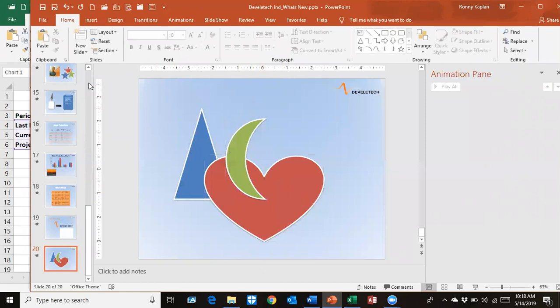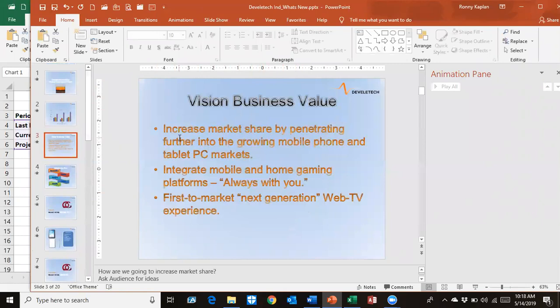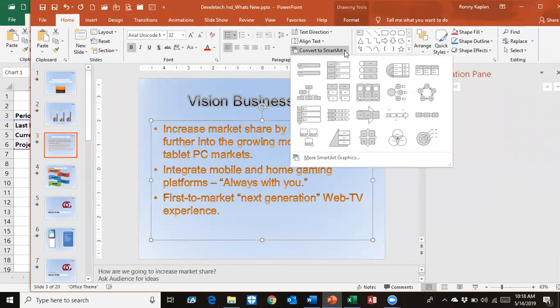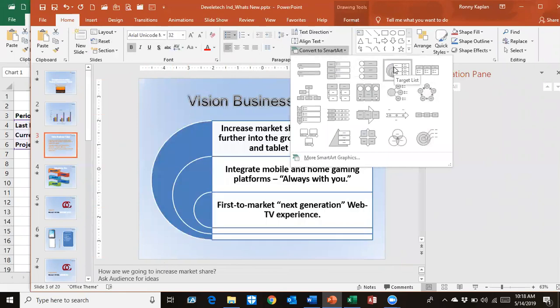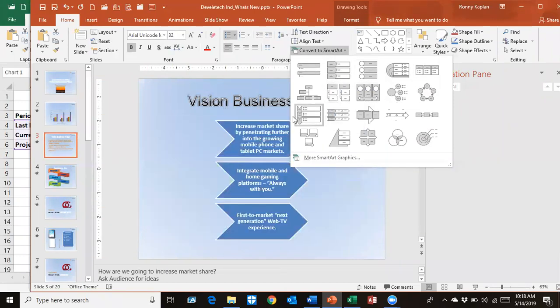So let's look at something else, a feature that you can use in any of the Microsoft Office products, and that's called Smart Art. And so if you have something that's bulleted, and you select that bulleted text box, you can then go into just in the Home tab in the paragraph area in PowerPoint and say, convert this to Smart Art. And because this is a bulleted list, it's showing you, for the most part, list things. And if I just point to some of them, you'll see you can make your list a lot more dramatic than just having bulleted points. So that would be the idea.